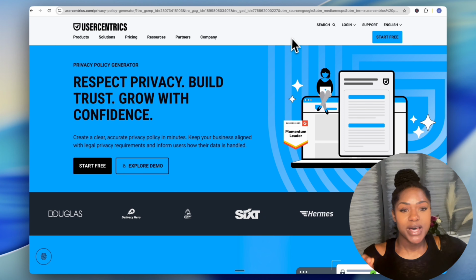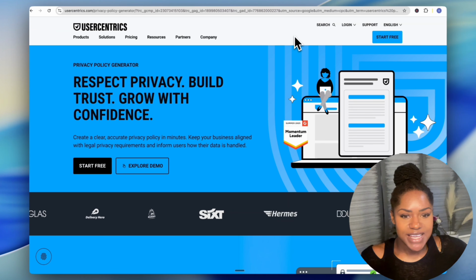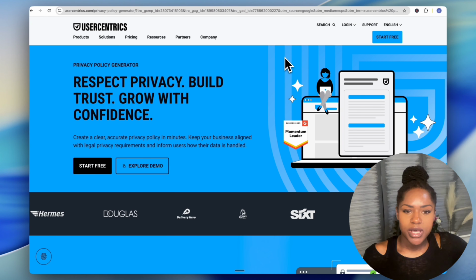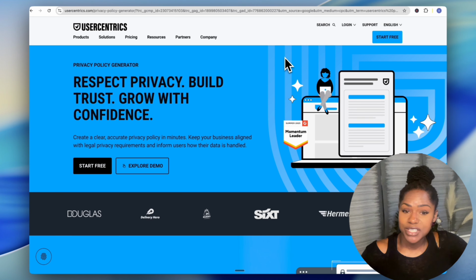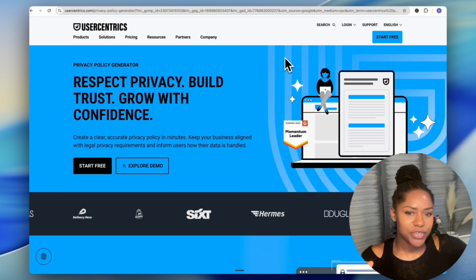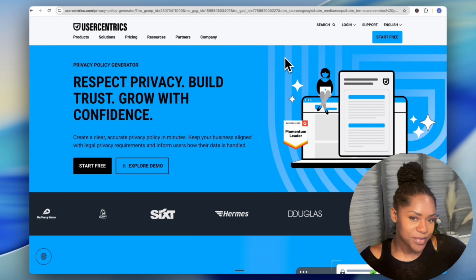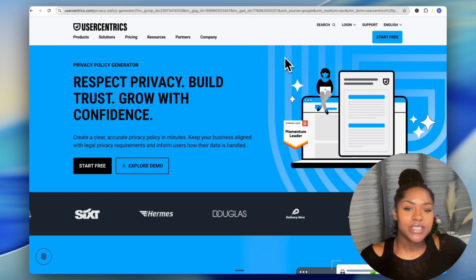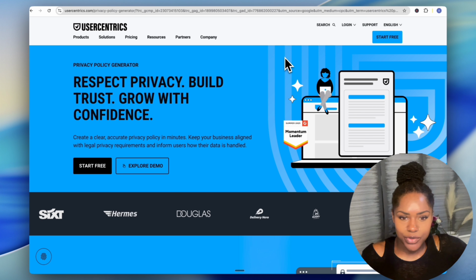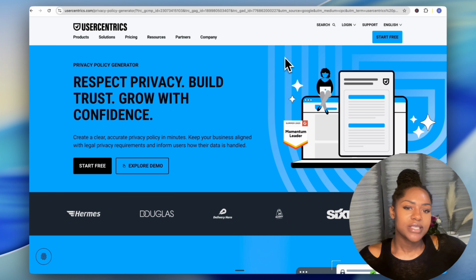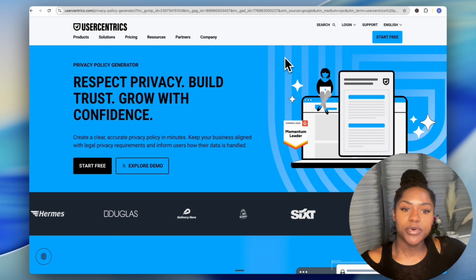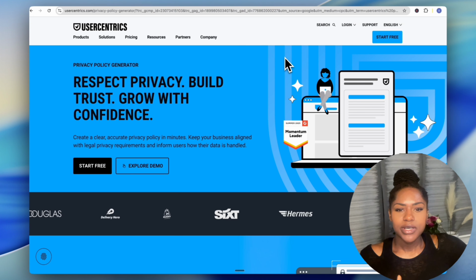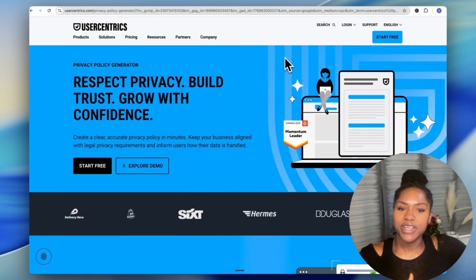So straight to it. If your website collects personal data, then you almost certainly need this. You have your analytics running, a simple contact form, but what about those little social media share buttons or maybe a chat pop-up? If you have any of those, then yeah, your website is collecting and processing personal data. And a lot of this stuff just happens in the background, so you might not even realize that it's going on. So this is something that often gets overlooked, but for anybody running a website, it is not something you can afford to overlook.